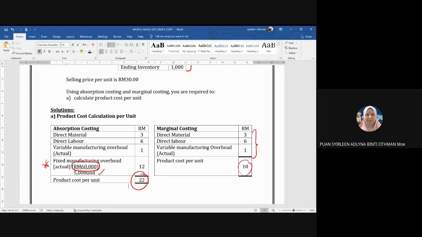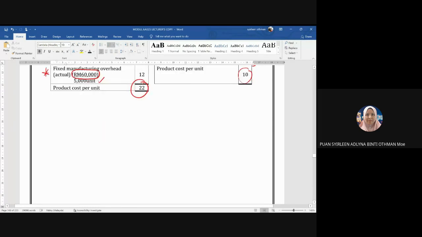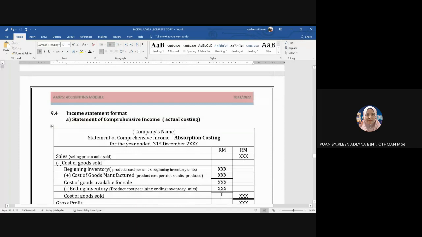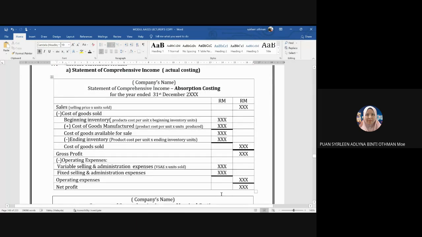Okay. Alright. Kita tengok statement. Okay. Tadi dekat slide I didn't explain, right? Okay. So dekat sini saya akan explain lah. Okay. This is absorption costing. Okay. Dia punya income statement sama macam kita buat di semester 1. Tapi lain sikit lah sebab semester 1 kita ada purchase. Di semester 2 kita buat juga, di mana kita buat dalam topik 2. Okay, so di mana yang beza? Okay, untuk absorption tak ada beza. Okay, sebab kita ada sales.